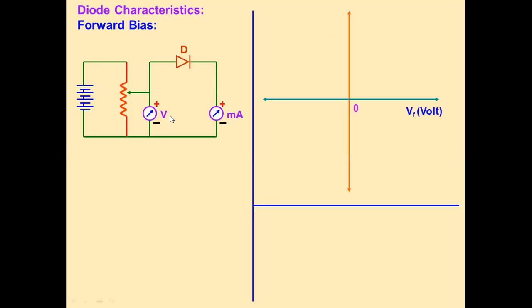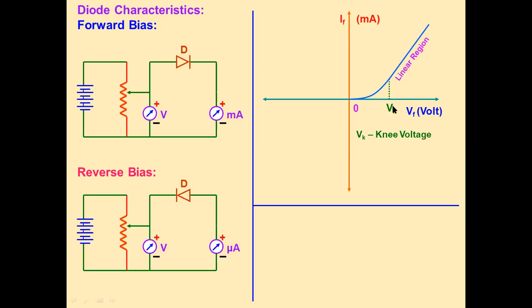Then what is the IV characteristic in forward biasing? What happens when the external voltage across this PN junction diode is slowly increased? Initially, up to the barrier potential, up to the knee voltage, the current through the circuit is equal to 0. But when the external voltage is equal to or greater than the knee voltage, the current through the PN junction diode increases sharply and linearly. This is the linear region, and this voltage at which the current increases is known as the knee voltage.